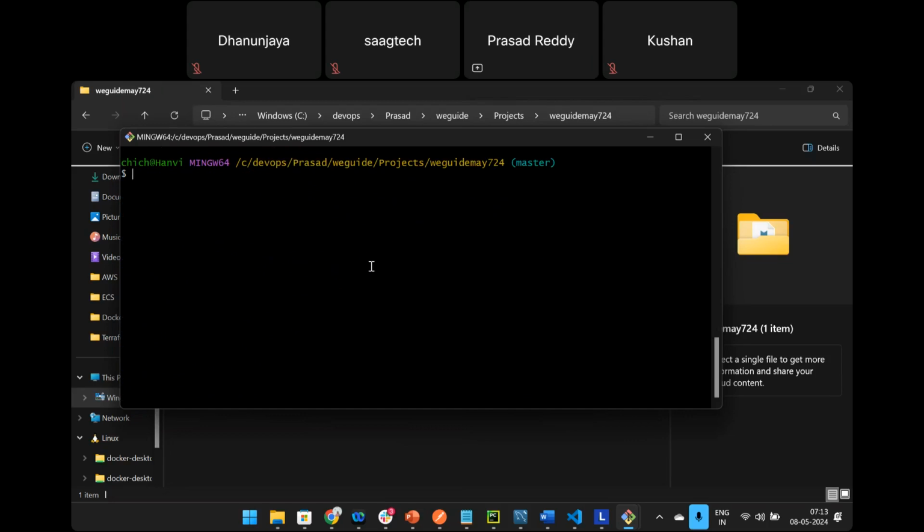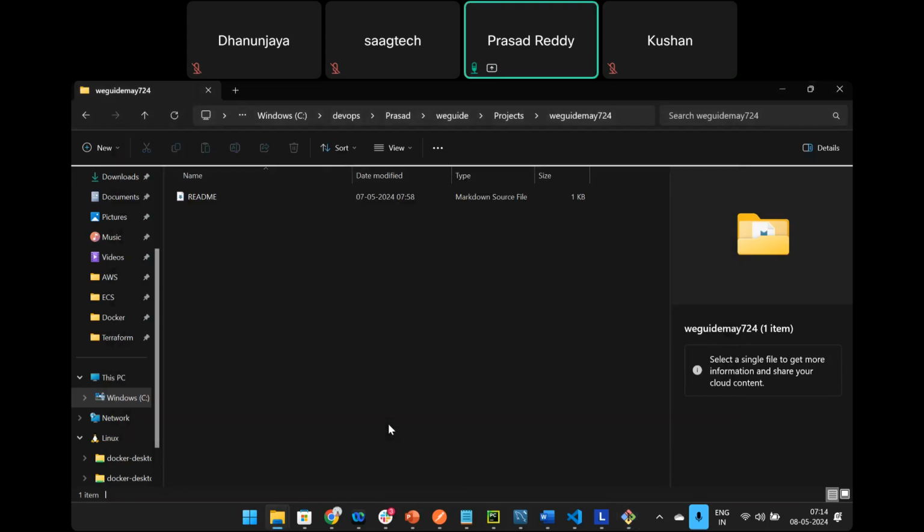Now, let's try to add and commit. To do that, first of all, we need to create some files in the working directory. Yes or no? Now, which is my working directory in this case? This is my working directory. Correct? So now let's try to create some files. Any type of file you can add into Git, but generally you will not be adding videos.